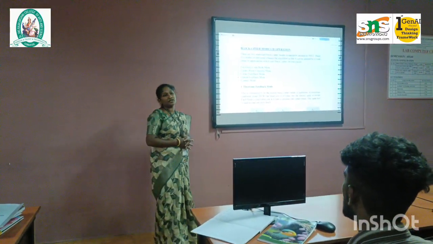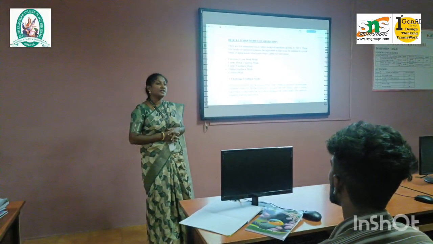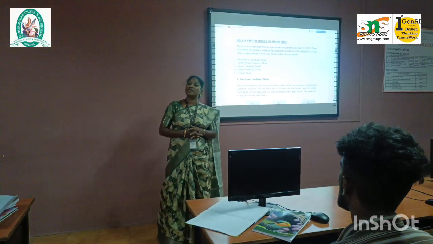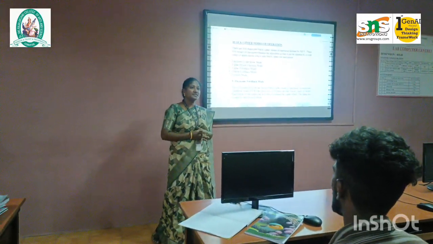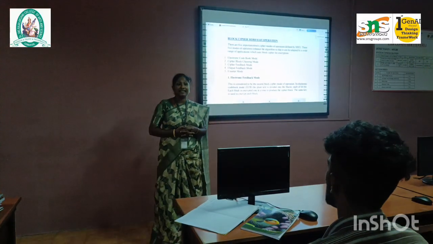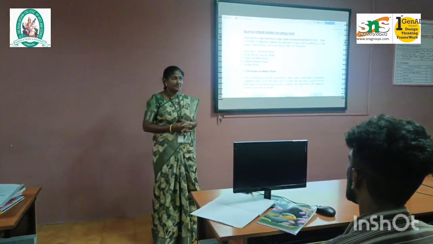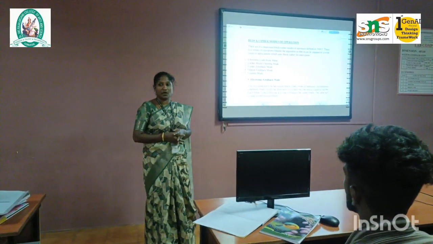Today the topic we are going to see is block cipher modes of operation. Already we have discussed block cipher. A block cipher is used to divide the original message into a number of blocks. The block size is a fixed size. It is based on the technique we are using for converting the plain text into cipher text. There are 5 types of modes of operation used in the block cipher.